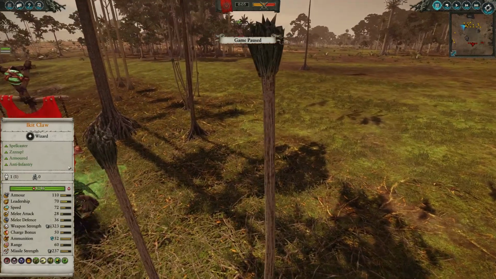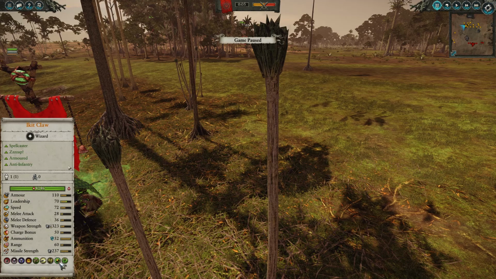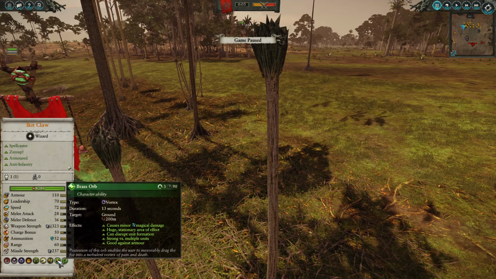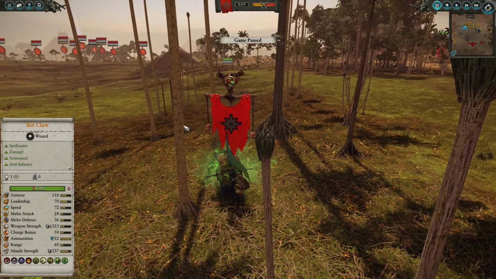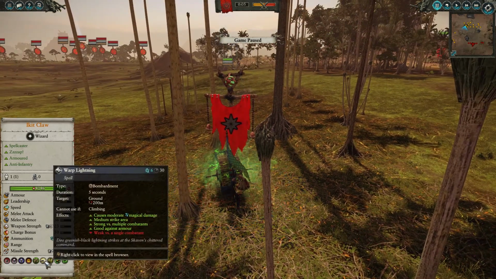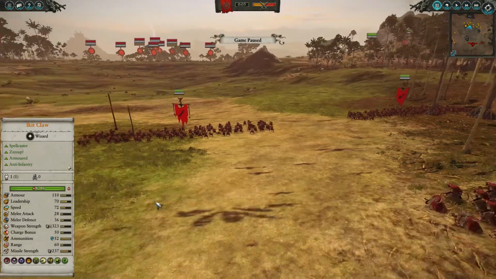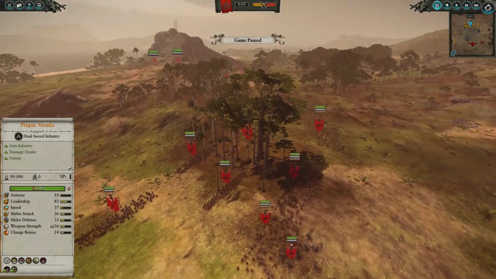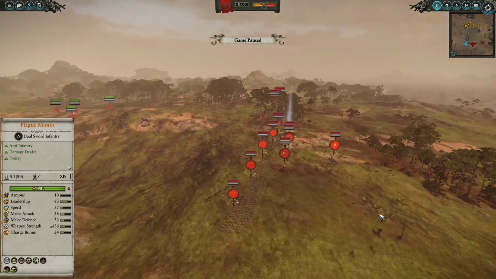For my spells and abilities, I have Unlimited Power, which increases the power recharge rate and power reserves. The Brass Orb, really good ability. It used to be instant, now it has cast time, but still it's good. Howling Warp Gale for flying units, and Warp Lightning, which is really good as well. I also brought Mask of Fear, which reduces melee attack and leadership, really good. And that's it for my army. I don't think I missed anything. Let's just jump into the Lizardmen army.